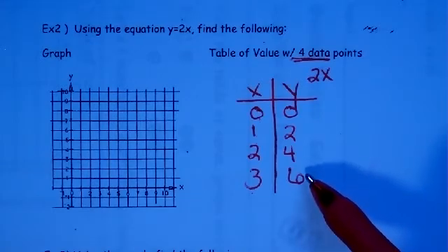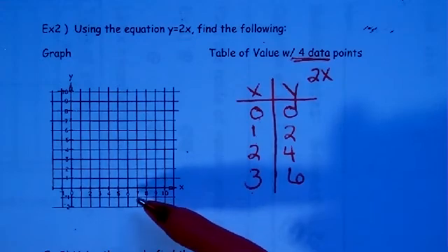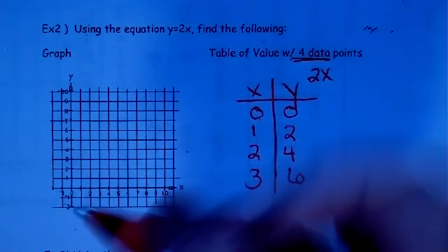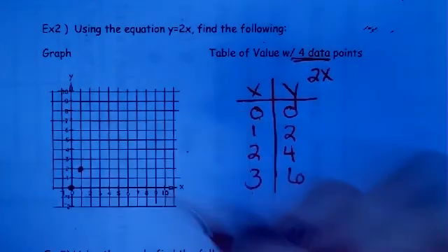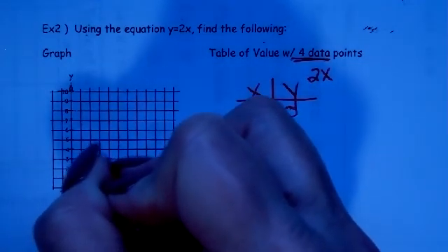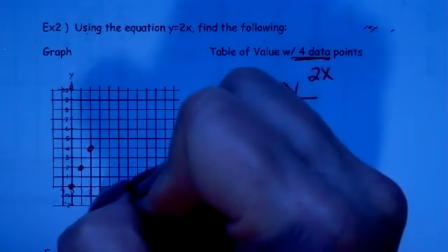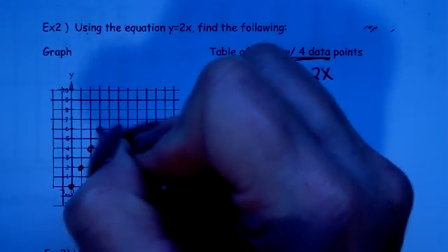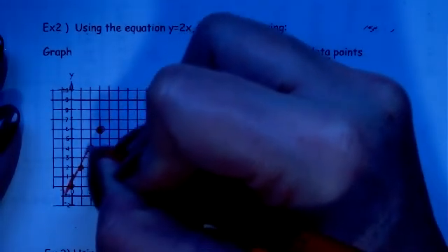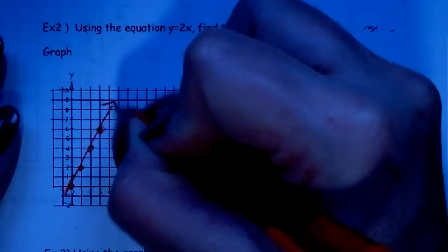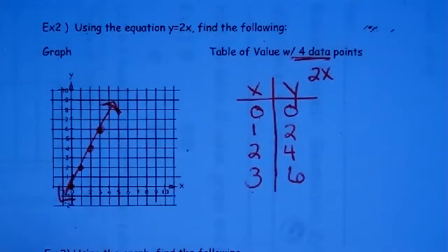Now, let's take that equation and let's turn it into a graph. So let's graph our 4 points. So we got 0, 0, 1, 2, 2, 4, and 3, 6. Okay. I'm going to connect them. I should be using a ruler, and I don't have one handy. Okay, and I'm going to make sure I put arrows on each end because it is an equation. It doesn't have a definite beginning or ending spot, so it can go from negative infinity to positive infinity.